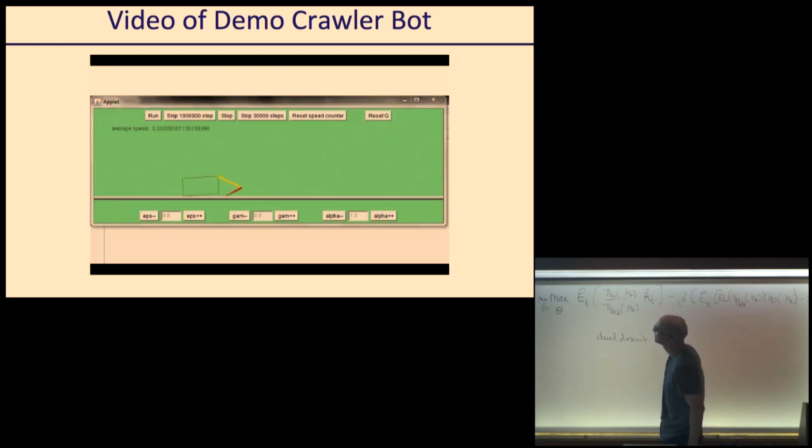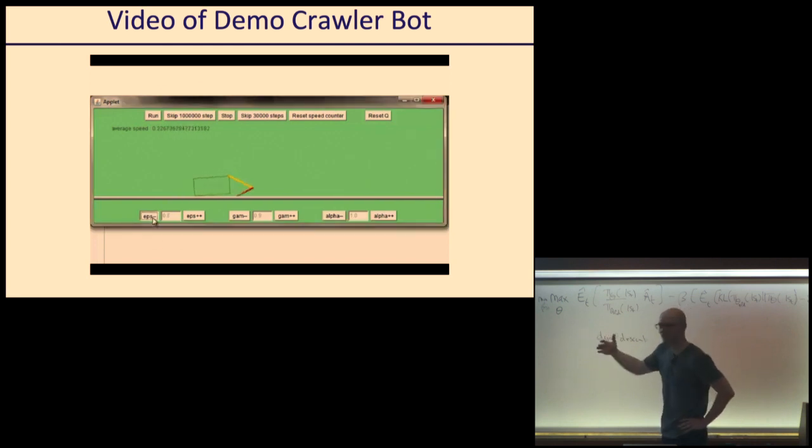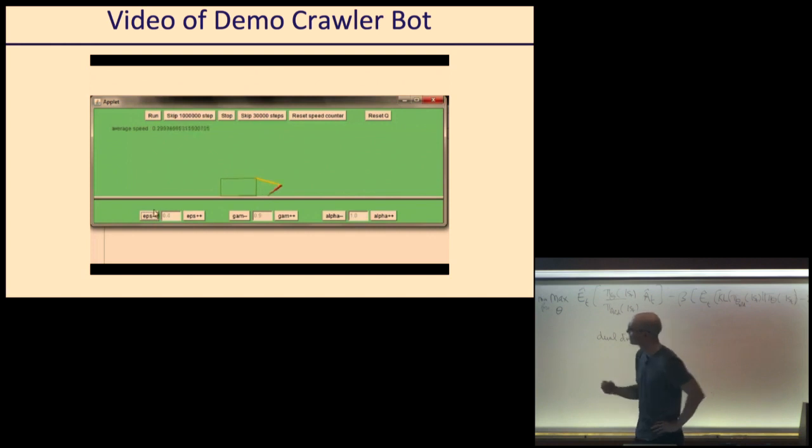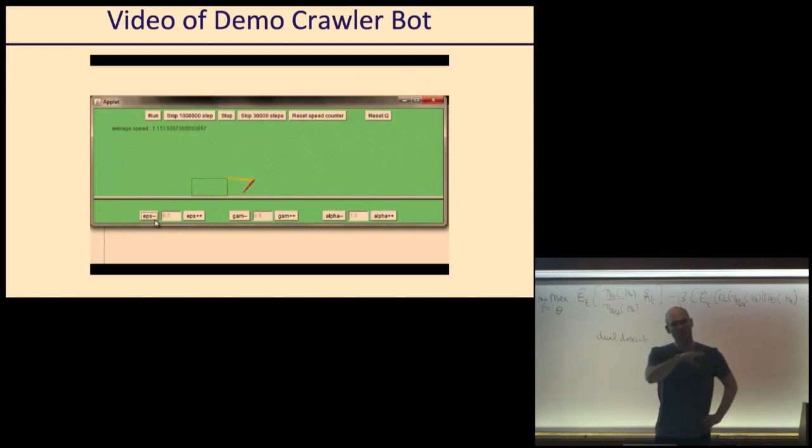Then at some point in this video, very soon, we'll see epsilon start decreasing. What do you expect to happen when we decrease epsilon? Well, we take more exploitation actions, less exploratory actions. And so what we expect is that if it collected enough data, if it visited every state action pair infinitely often, then it should have the optimal Q values already in there, and when it starts listening to them, it should do pretty well. And we see indeed, it didn't visit everything infinitely often, but it visited everything sufficiently often that when we decrease epsilon, we see what is in the Q function, and it does quite well. And with epsilon equal to 0, just directly listening to the Q function, it learns to crawl very effectively, or it executes crawling very effectively.